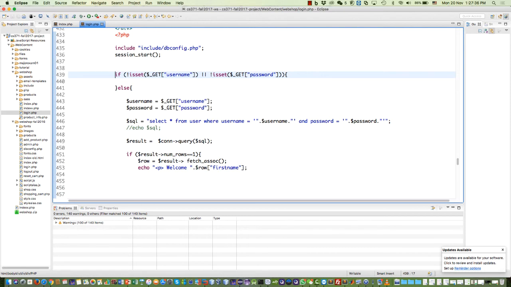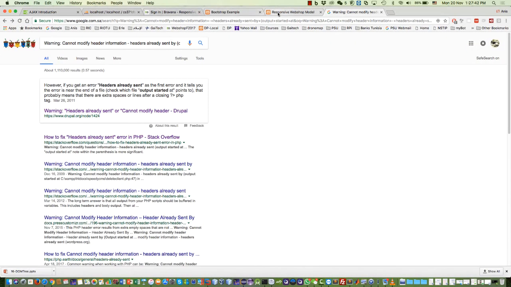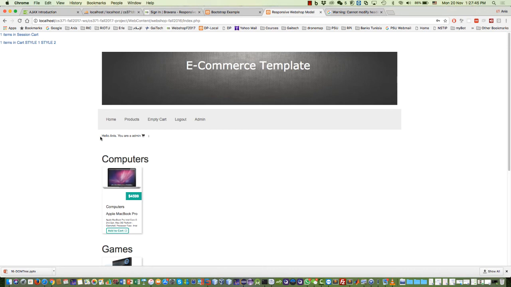Okay, so I will need the username, the password, the first name and the last name. Then, for example, when we come here, like in this example, we want to say hello, first name. How to get this information now? Yes, because now we are in index.php and the login is now in a different page. So in order to transfer this information from login.php to index.php, we can use either the session or the cookies, both. Okay, so we're going to use both now.